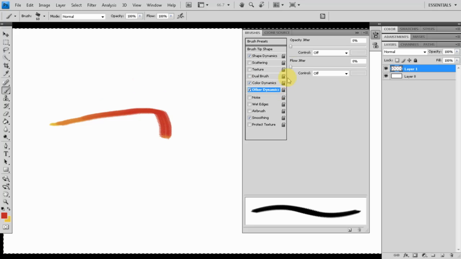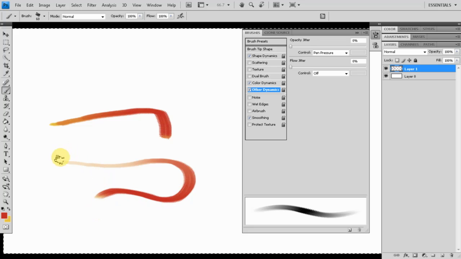Could you switch to a brush that has that? So this has pen pressure plus opacity. It's harder to see, but it's more yellow here. It's more opaque where it's red, and less opaque at the yellow side, because that's the least amount of pressure. That's two controls driven by the same pen pressure.